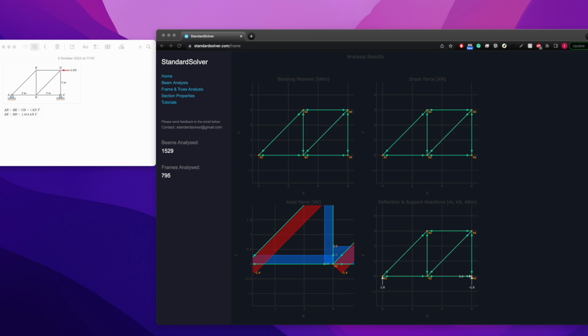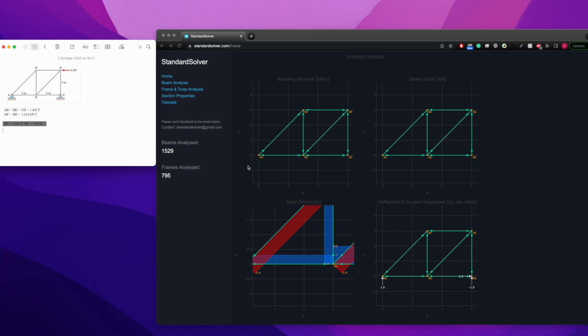Then I think there is a few other answers. I missed pasting there, but let me paste it now. Which is BC is 2 kilonewton.